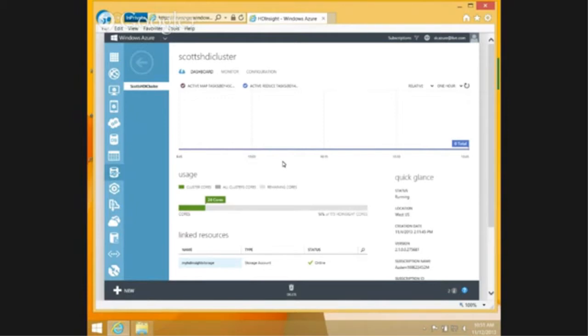So at the same time, they have this management API, this SDK. They're saying use that in the meantime. They actually said some of these third-party tools like Cloud Storage Studio and things like that will connect to here.